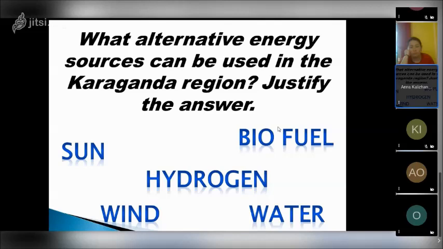Okay, how do you think what alternative energy sources can be used in the Karaganda region? Justify your answer. We have spoken before that we definitely have so much wind, so I believe we should use this wind somehow. I know that solar energy is used not far from Karaganda.